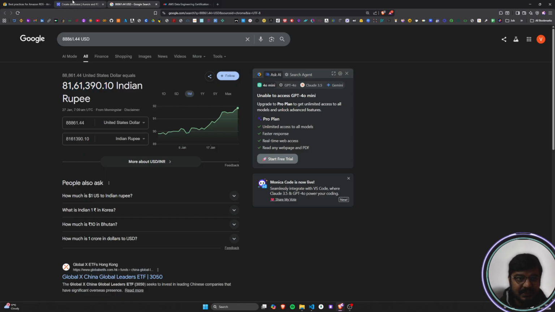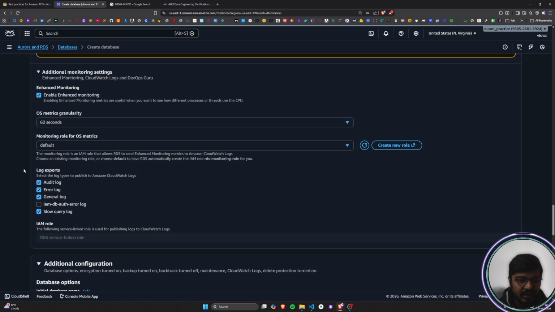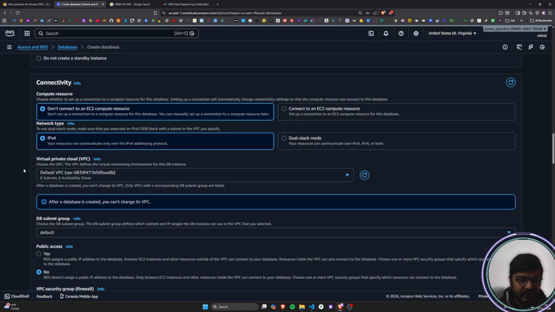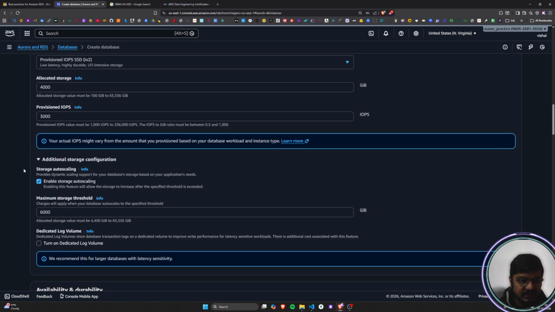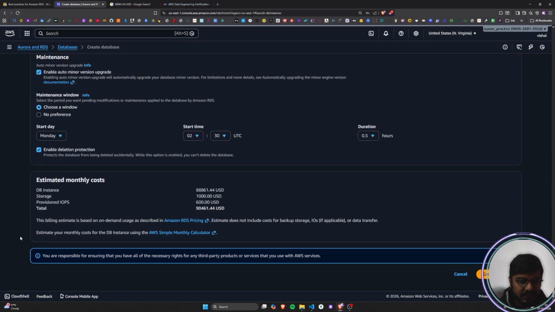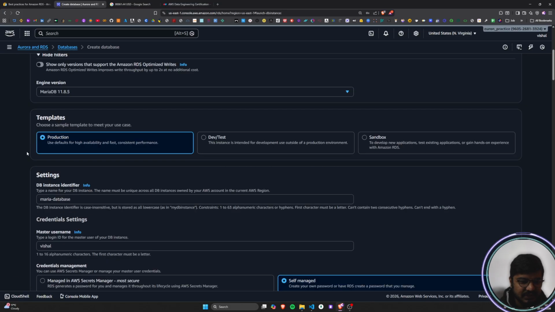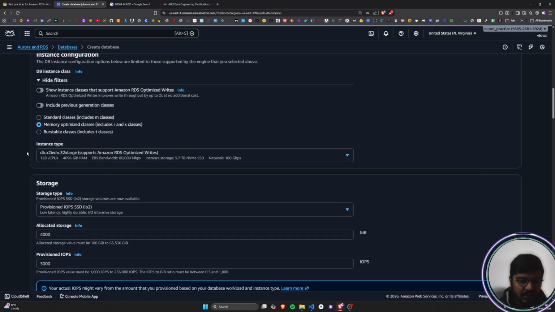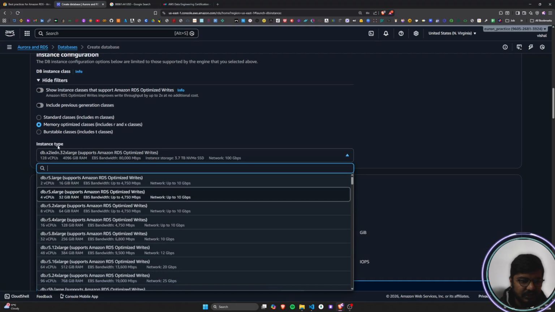Okay, on a monthly basis I will be charged for a monster size of this instance that we'll be having, that is 128 cores of CPU, 4096 GB of RAM and 80,000 Mbps of bandwidth. Okay, and now you can see here, this will be the estimated cost of it. So let's not run this particular instance, right, because we don't have any users with an instance of this size.